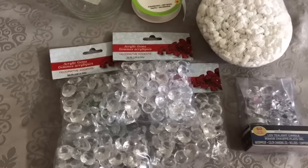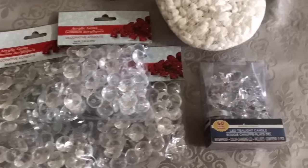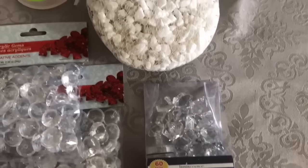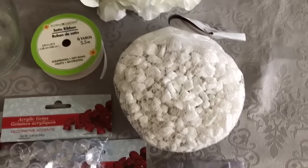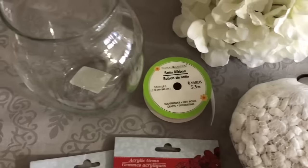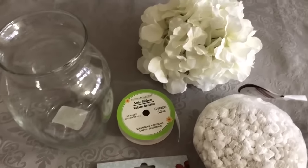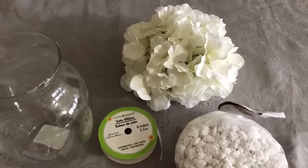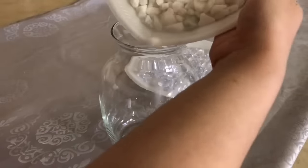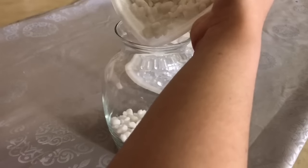For the last DIY, I'm going to show you how to make something super simple and beautiful. You do not need any hot glue, everything you can do by hand. So first thing you will need are 4 acrylic gem bags, 1 LED tea light candle box, 1 bag of rocks, satin ribbon, a flower vase, and flowers of your choice. I already had this hydrangea from our wedding I wanted to display. Grabbing the rocks, just place them in the vase and then grab the acrylic gems and layer them until you're out of each one.